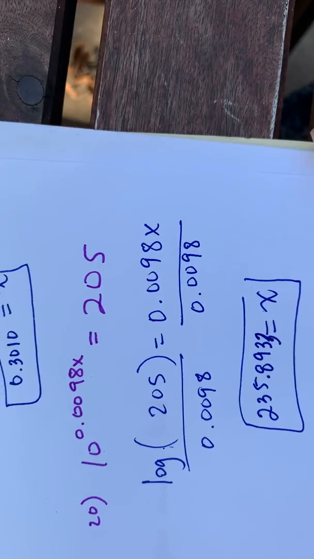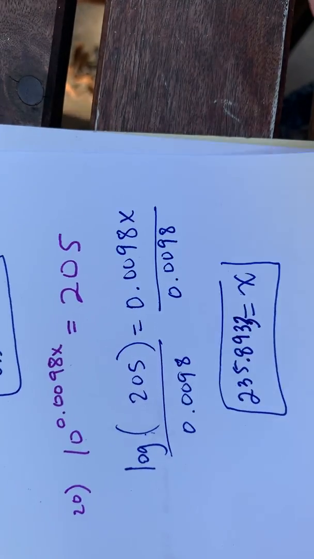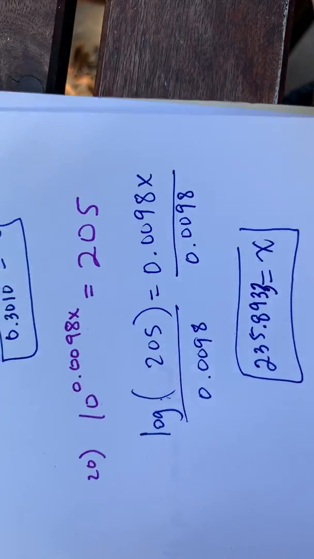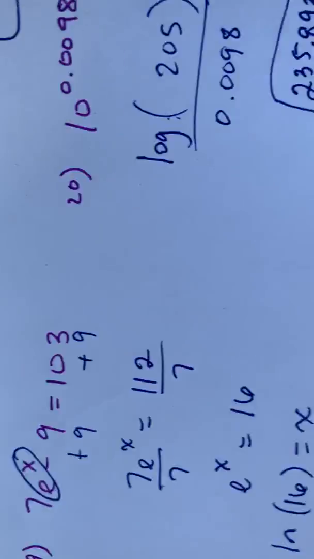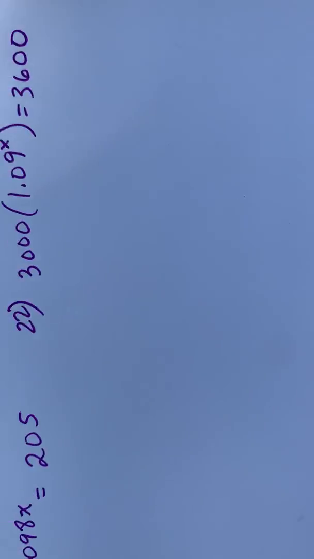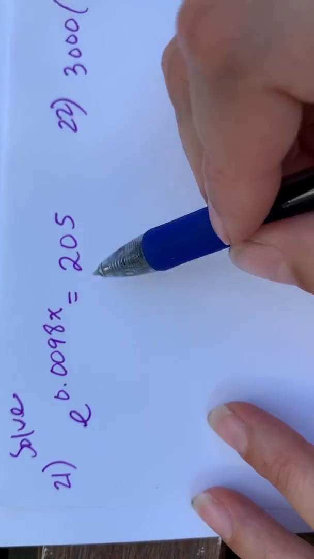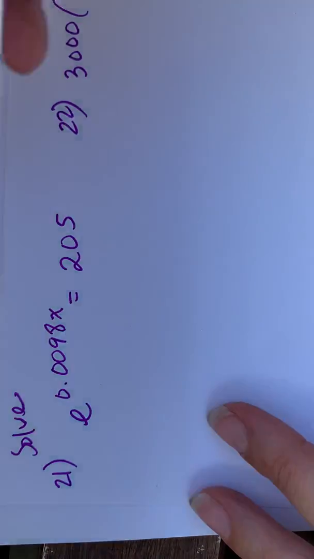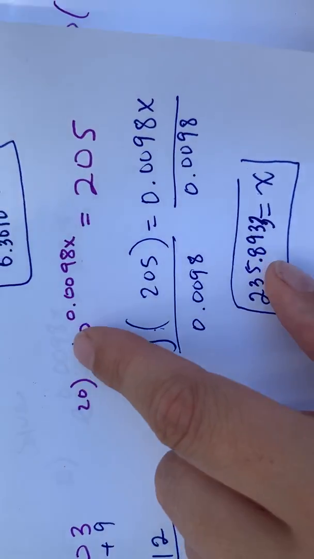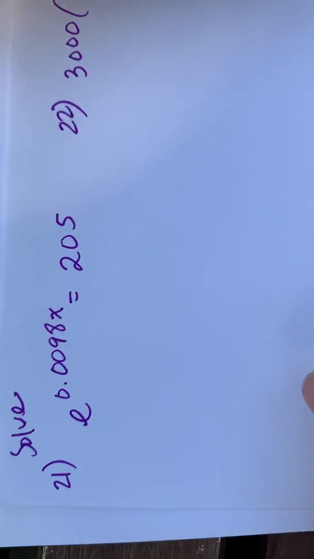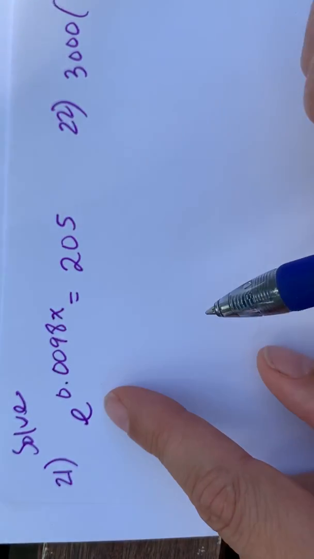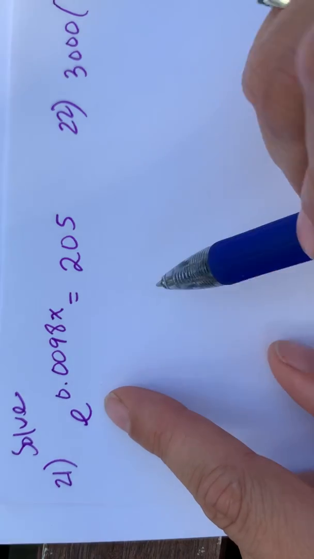So now let's go ahead and stay on this topic because 21 is just like this. So it's a little bit longer video, but well worth it, I feel. So let's look at 21 for just a second. Let me bring it down here. Do you see the strikingly familiar setup? This one had a base 10. This one has a base E, but everything else is exactly the same. So we're going to handle it accordingly.